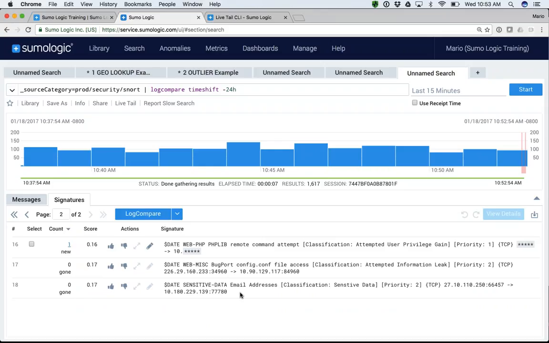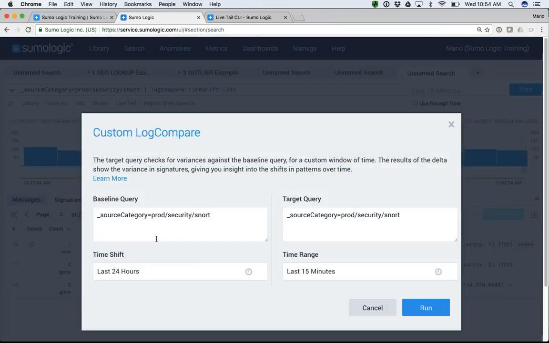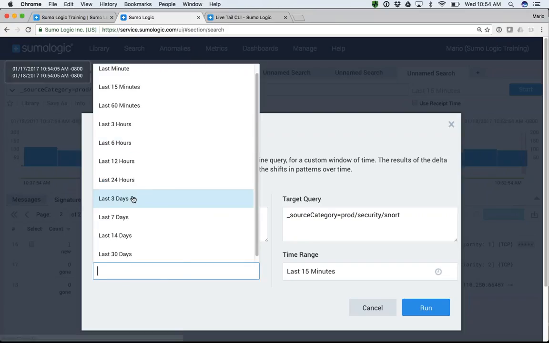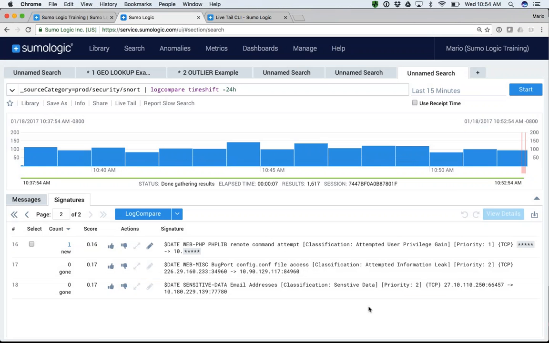For those of you who are developers and you're pushing out code, this might be a good way to compare what happened before to what happened now. If there was a bug showing up before, and you just pushed out code, ideally you would find this in your logs: the log that was showing you the bug is gone altogether. I showed you the default, which is 24 hours. You can do 7 days, or you can use custom in here and choose a different time range, a different time period, if you care to.